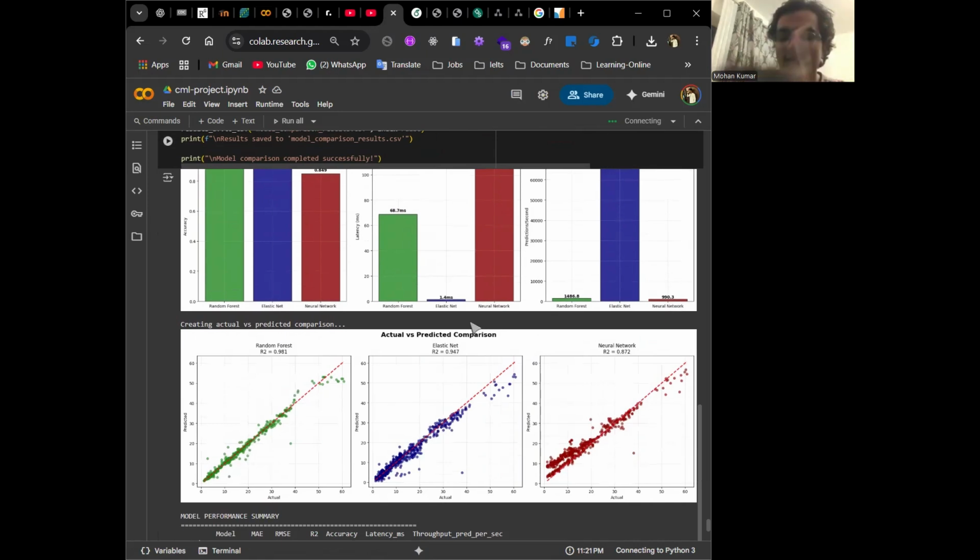The neural network needs more data to be trained, because the merged data set results in around 1,500 entries, which is an okay level of data set, whereas a neural network requires more intensive and different data to train well. Surprisingly, the best performing model overall would be elastic net, because it finds the sweet spot between accuracy and speed. While random forest is more accurate, elastic net is good enough for most applications, and it's way faster.